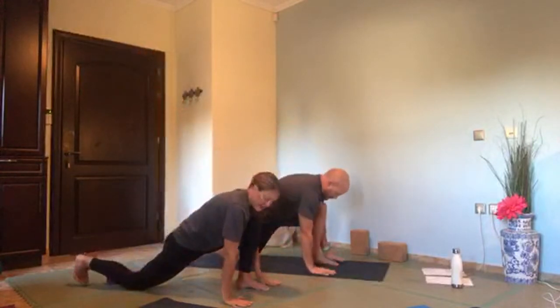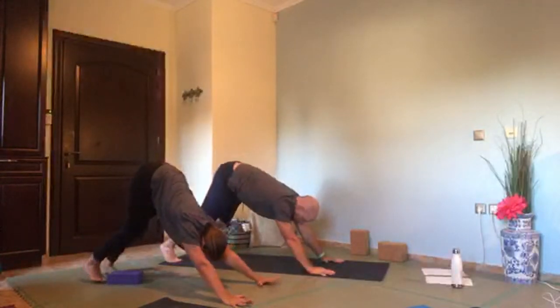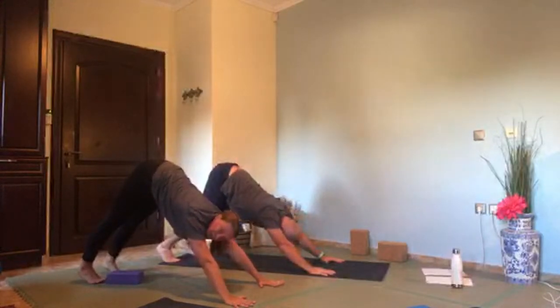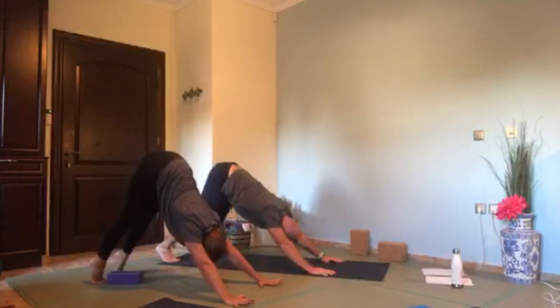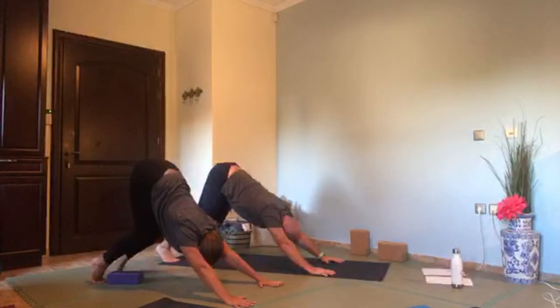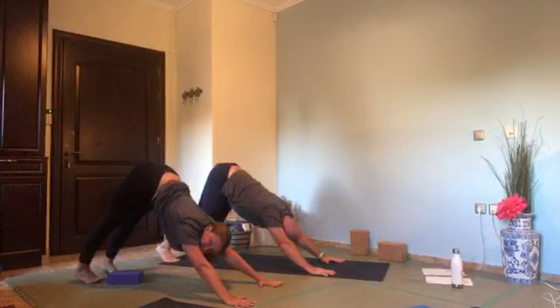Check in: hands are either forwards, a little turned out, or you're gripping your mat. Your bottom's high. You're either on the balls of the feet with the bottom lifted high, almost like you're trying to turn your sit bones to the sky, or you've got the knees bent bringing belly more towards thighs, or you're releasing heels down with the legs straight.